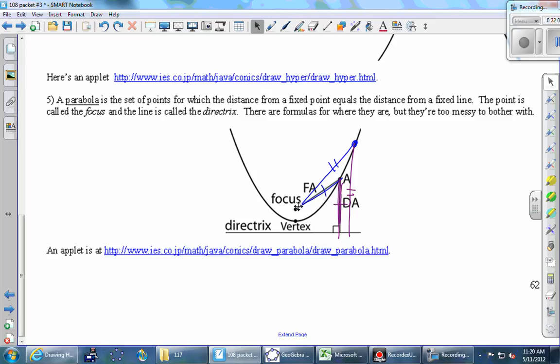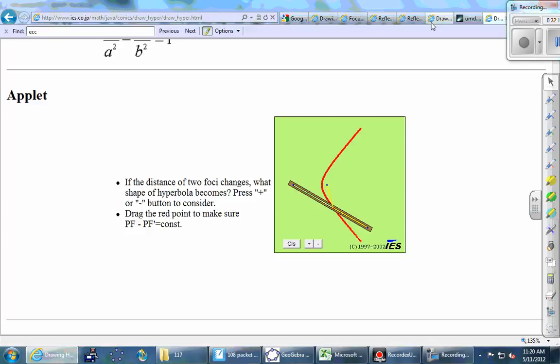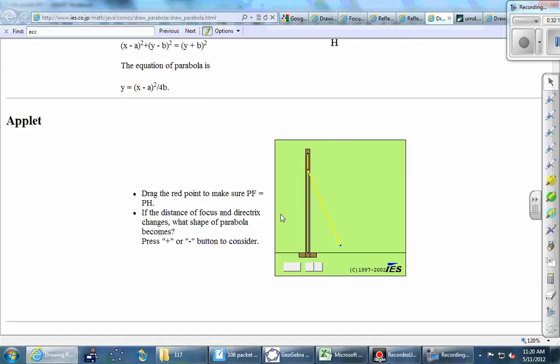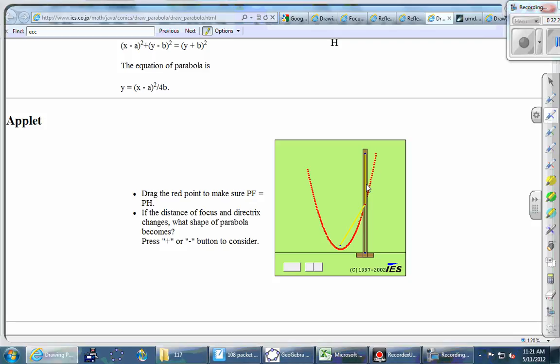Okay, so let's see if we can find the right web page this time. So we want drawing parabolas. Maybe this one. All right. Okay, so let's take a look. As we drag this thing, we got something that sure looks parabolic. Can we convince ourselves that in fact it is? Again, the definition is supposed to be that the distance between the focus and a random point on the parabola is supposed to be the same as this straight down distance. So Chris says yes. Are they the same?